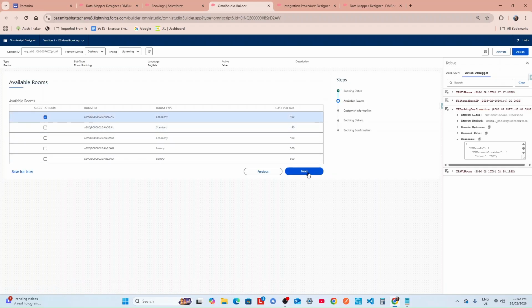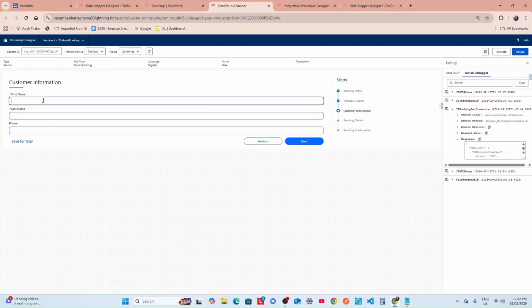Then select, last name, give it a different name this time. Anamika.